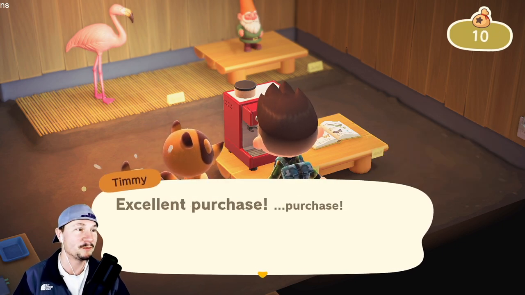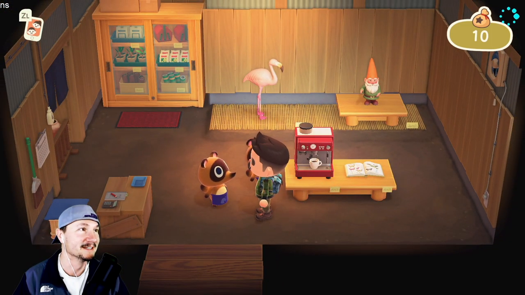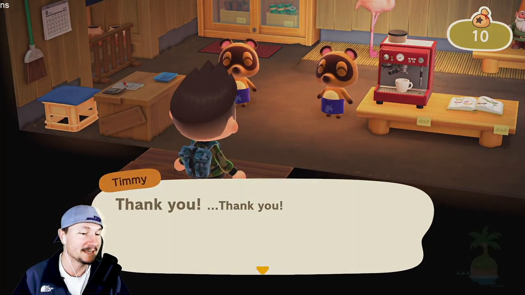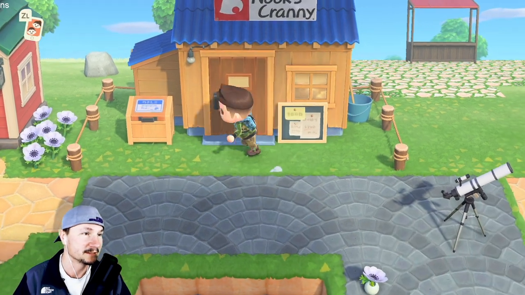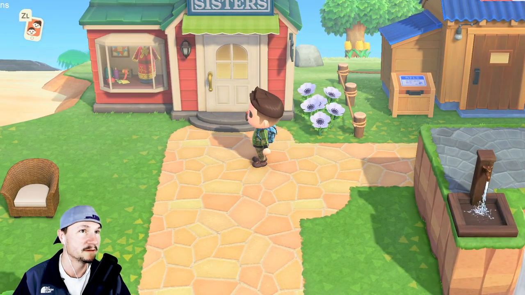Uh-oh, what about my present for Pietro? Shoot, I'll have to find something at home to give him. Yeah, I'm broke now. Dang it. You guys are welcome to come and buy whatever you want on my island when I open it up. So come buy some stuff. What the heck do I give Pietro?